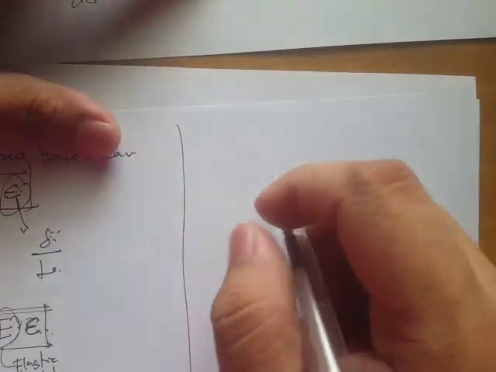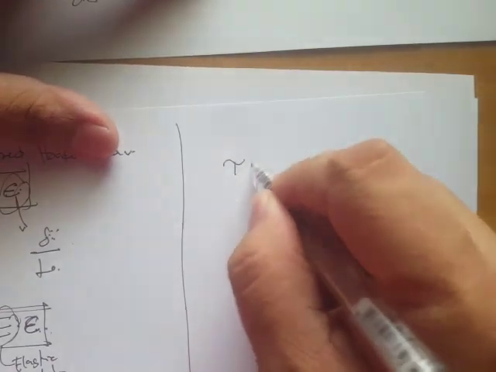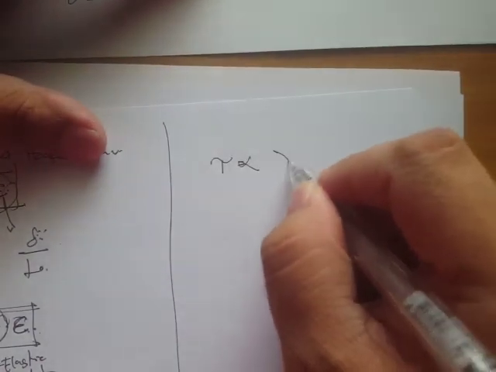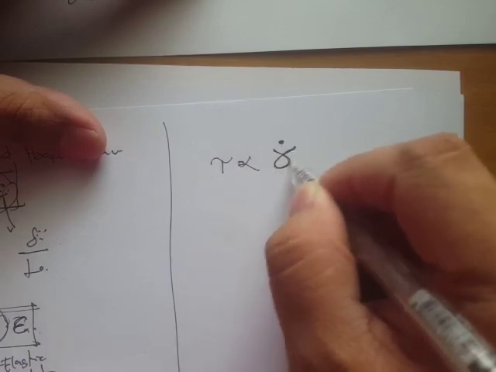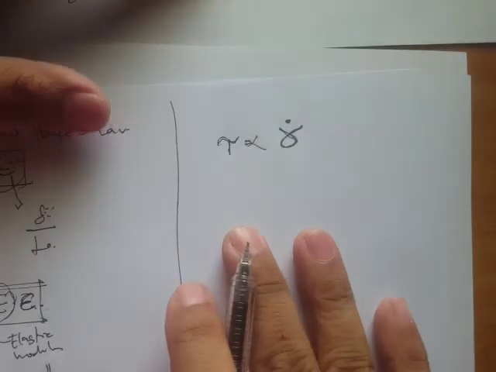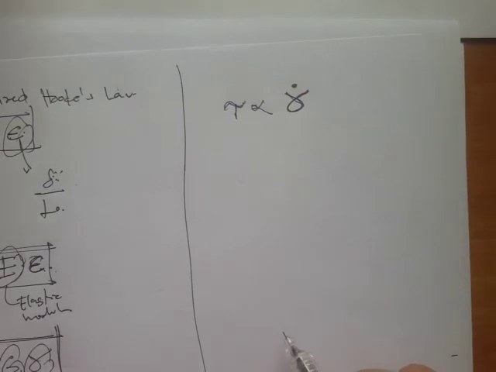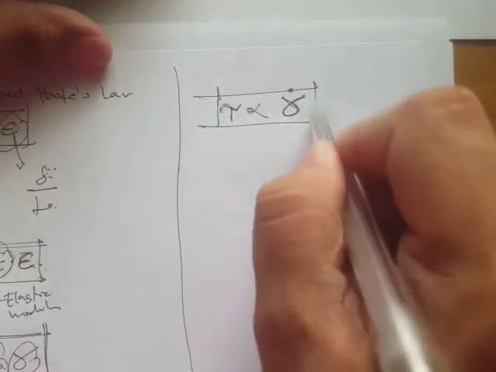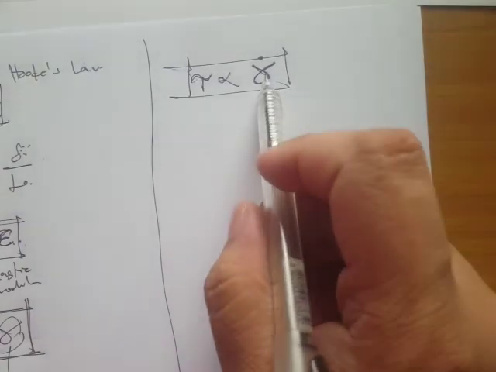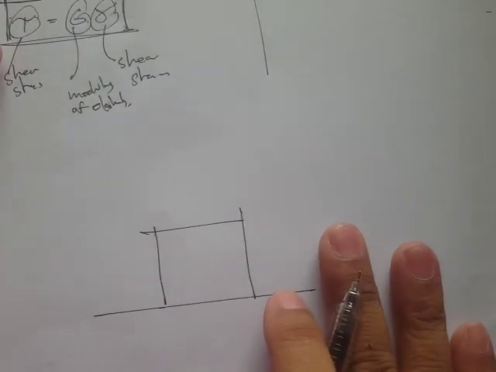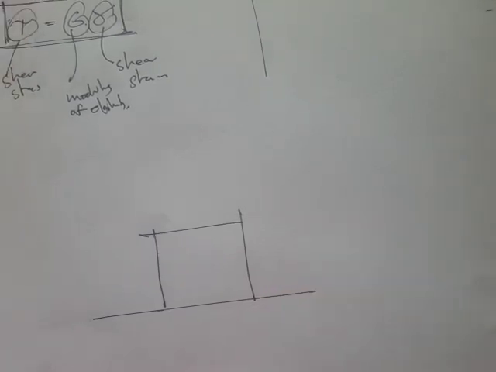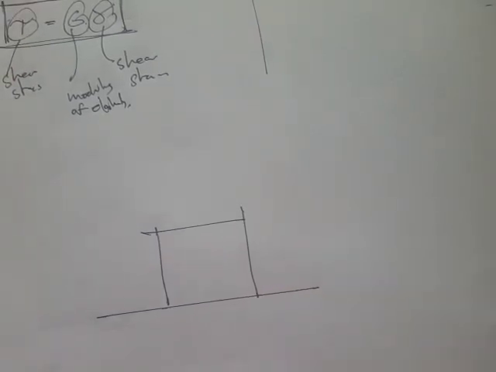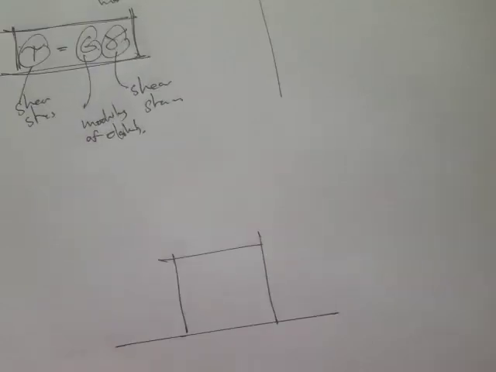Now for fluids, since it continuously deforms, it means that the shear stress is directly proportional to the rate of shear strain. So that's a rate per unit time. Okay, so now let's define what this rate of shear strain is. Alright, so let's again draw our infinitesimal element. By the way, I don't have much time left, so I'll continue our discussion in the next video.